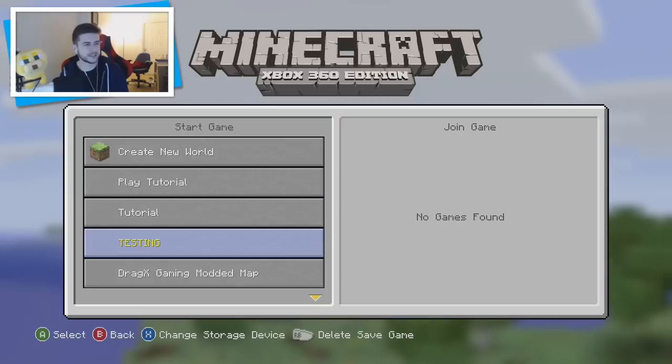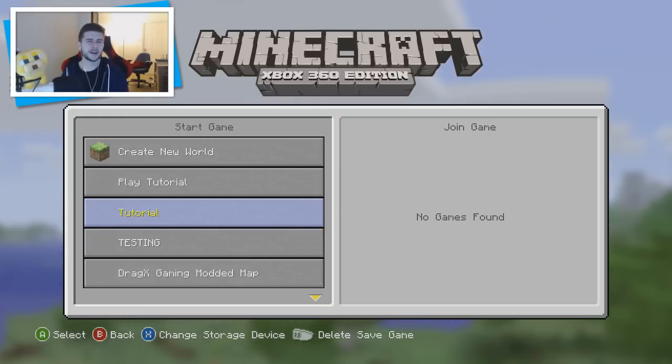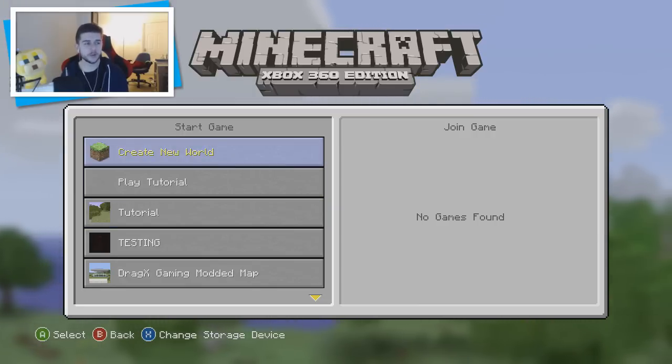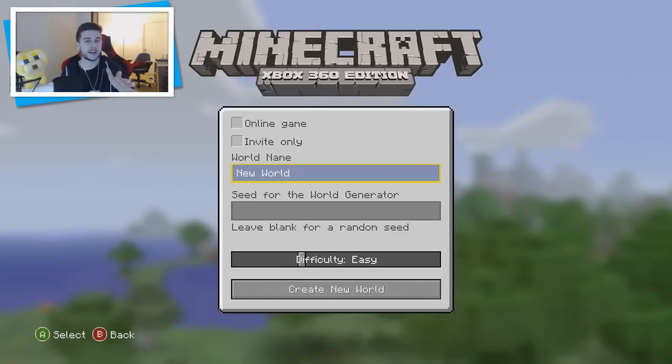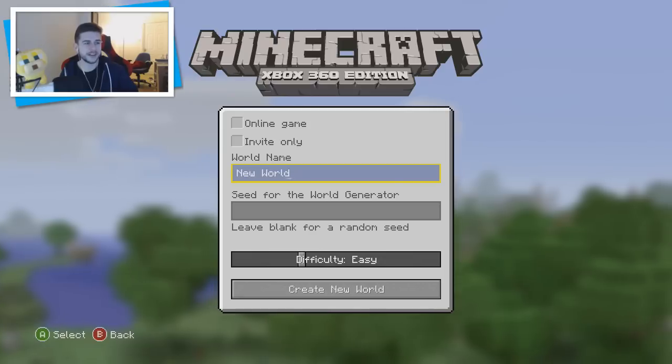So as you can see, that's what we did yesterday. We went into the tutorial world, which was, let's just say, the tutorial world yesterday. It just shows how different Minecraft is today. So we're going to go to create new world. Remember, there was no creative back then, it was just survival. I'm going to keep going all the way into the updates until we get creative.